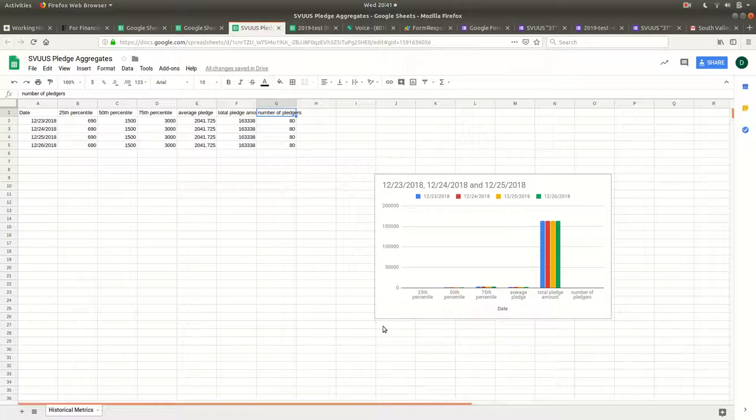I think what I'm going to do is create a bar chart that says here's where we were last year, here's our goal, and here's where we are now, and that way we can track progress. And maybe I'll also create another line graph that shows us our progress over time this year so we can see where we're trending to. But yeah, this will be the page where you can see the progress of the pledge drive.